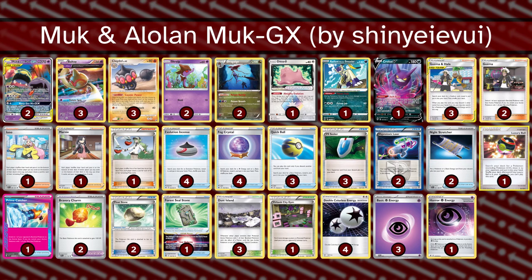Its GX attack is also relevant. It costs 0 energy, and it poisons and paralyzes the opponent's active Pokemon. If Muk has at least 4 energies attached, the poison does 15 damage counters instead of just 1.